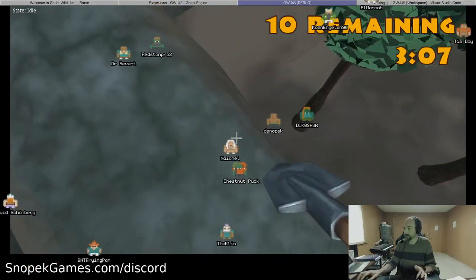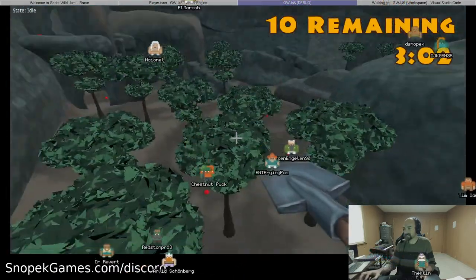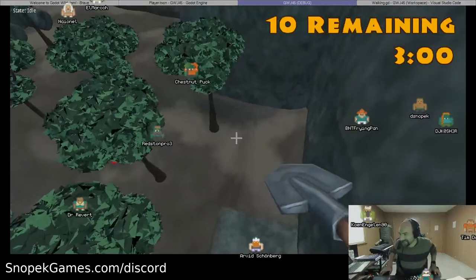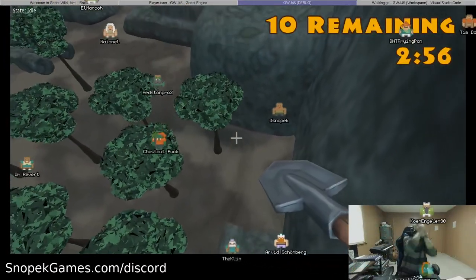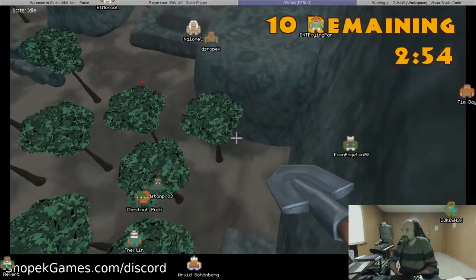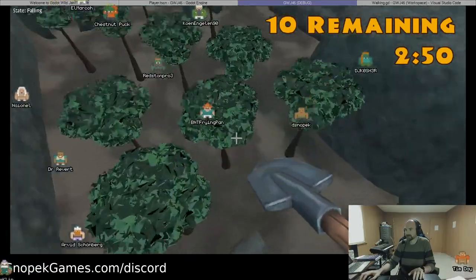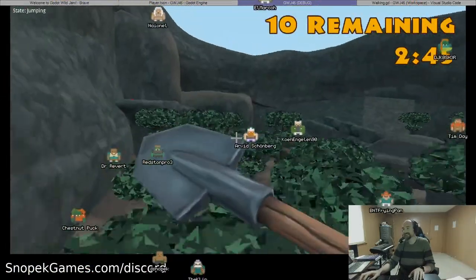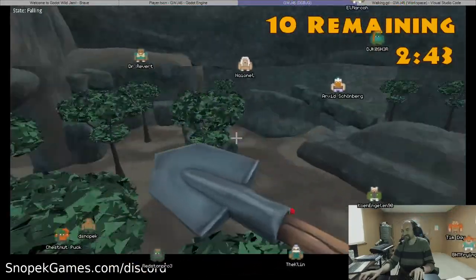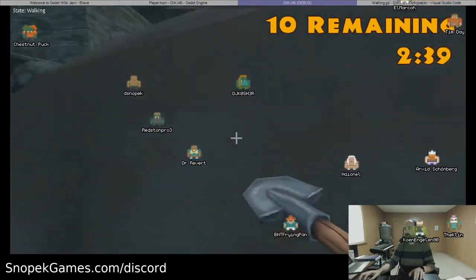Whoa, what's happening? I'm soaring into the sky! Why am I soaring into the sky? No! I was about to say, like, we solved it, but now I'm just floating. Why was I floating? I don't even know how I would go about triggering that.